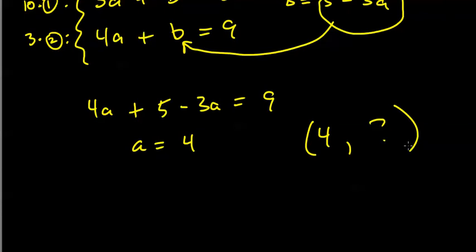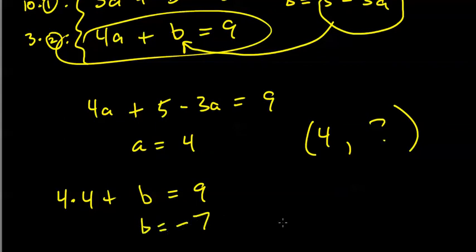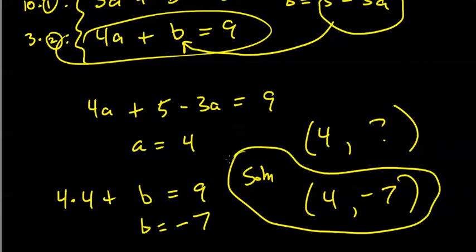And again, you can use any of the above equations to solve for b. I might as well pick this one here. I know that a is 4, and 4 times 4 plus b then must equal 9. And 4 times 4 is 16. So b is going to be 9 minus 16, and that's minus 7. So when a is 4, b is minus 7, and that is the point of solution for the 2 by 2 system I was given.